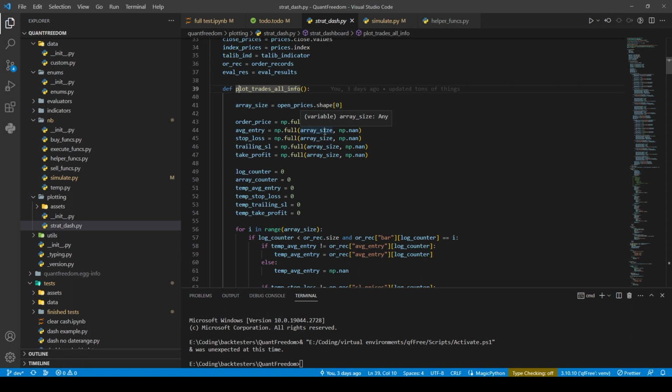Oh, man. Do I want to have the trades on one chart? Then I have another candlestick chart with all of the EMAs and all of that other stuff. And then below that, I have all of the separate graphs. Because that could get very disgusting.